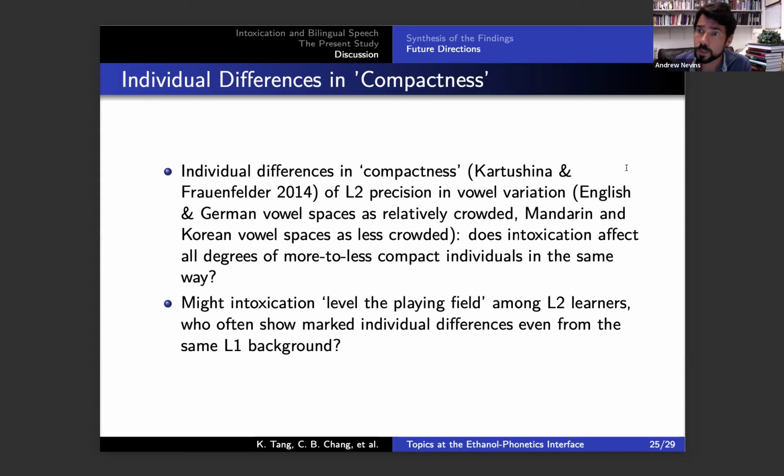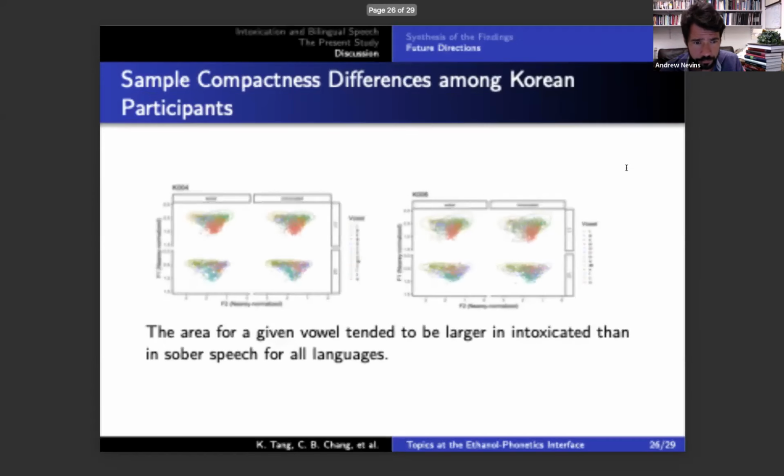So, one hypothesis that we could think of, and that's very tempting, is that the reason there is this intuition that speaking a second language is better under alcohol is maybe because we're so good at our first language that it gets in the way. And by bringing our first language down a notch, it allows us to see over the parapet to our second language. So that's a hypothesis you could entertain, and let's look at that with respect to our data.